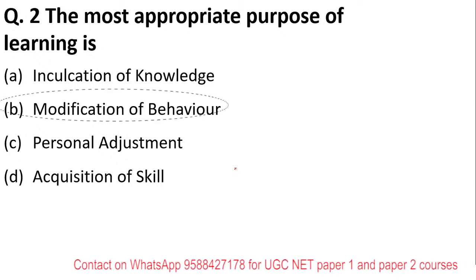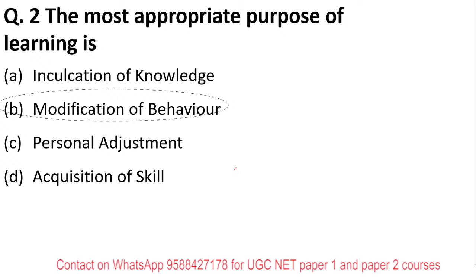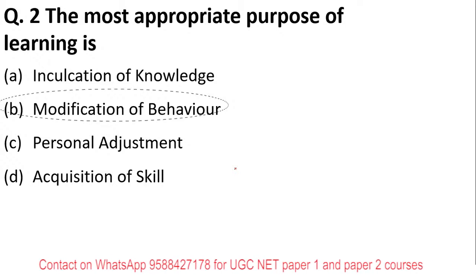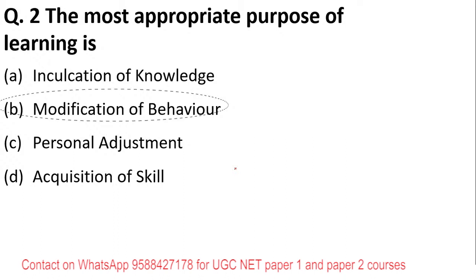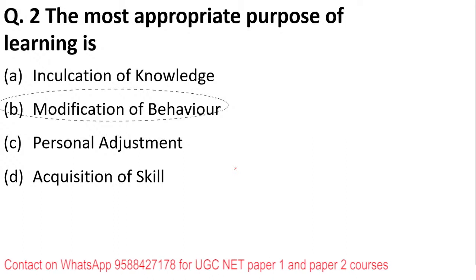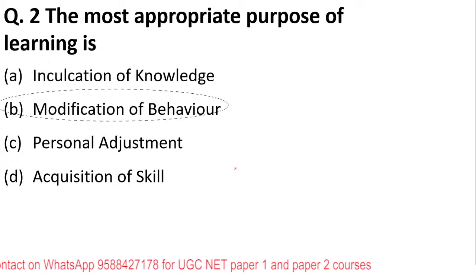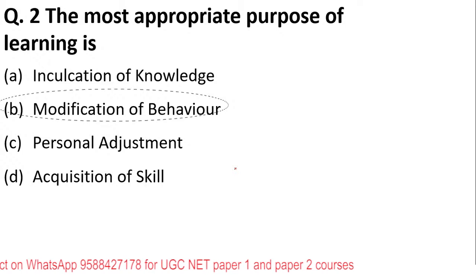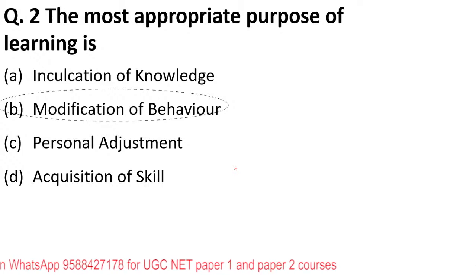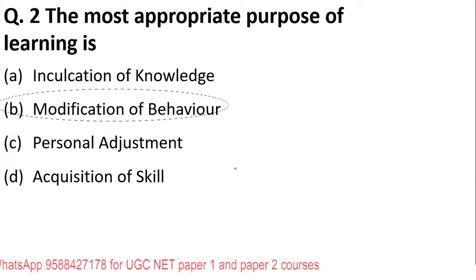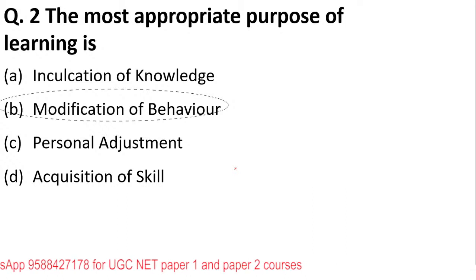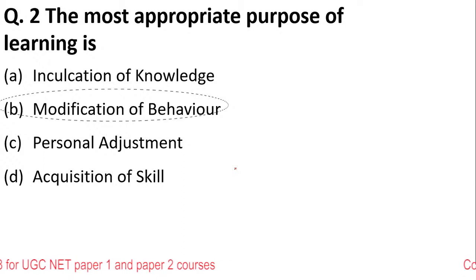See, why is everybody talking about education? Because we want to bring good citizens into the country. The country develops when the individual student's behavior is changed. For example, if the students are taught to respect women, what is this? This is modification of behavior. Many crimes will reduce. So that is the main motive of learning, to modify behavior.